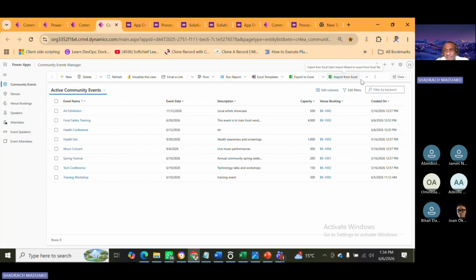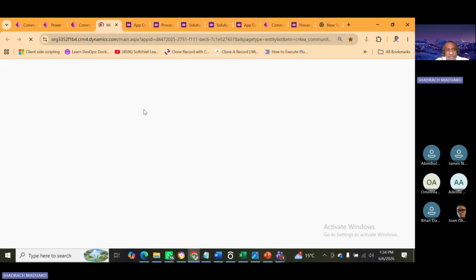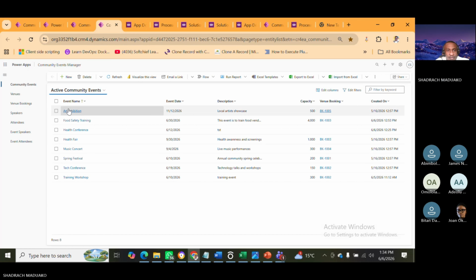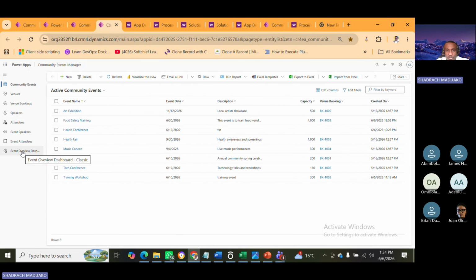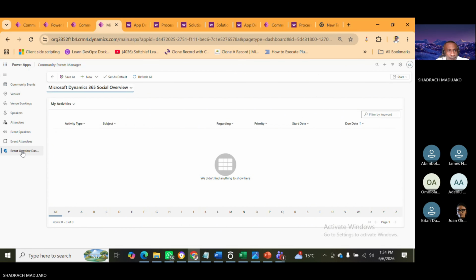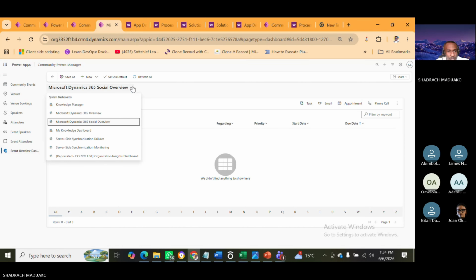Okay, this is still not updating. That's one issue with dashboards, that it's not immediate. But we'll refresh again and then we'll wait. We're expecting that to show. Okay, I see the event overview dashboard is here. So we have a list of some out of the box system dashboards that are showing here.